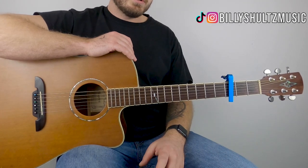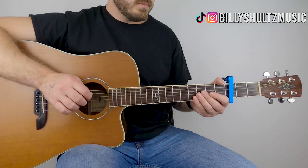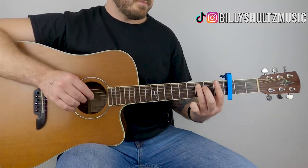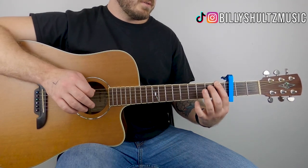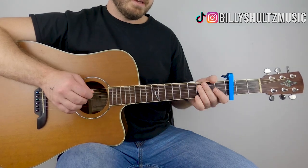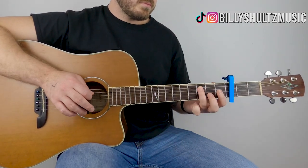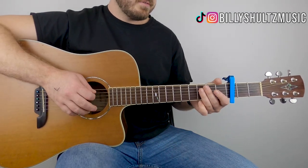We're going to start out with a little intro riff to the beginning of the song. It's really simple. You're playing open A twice, then 3 on A twice, to 1 on low E, and then back to 3 on A. That's the first part of the riff.